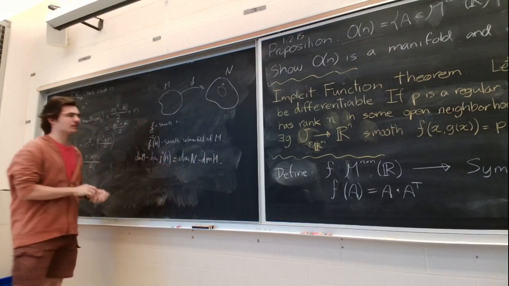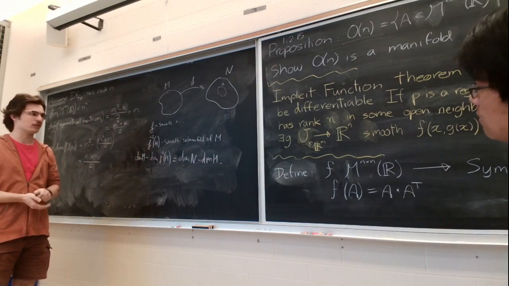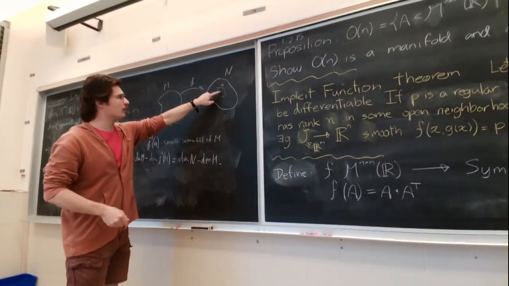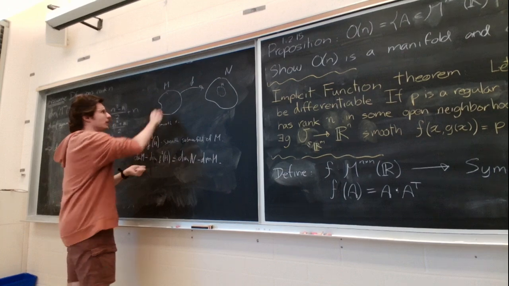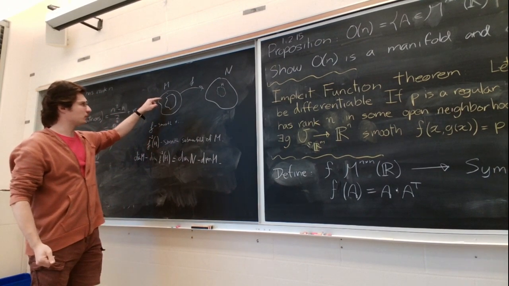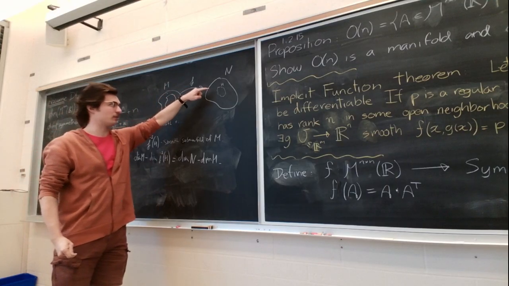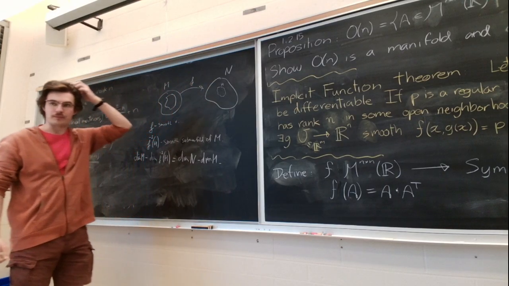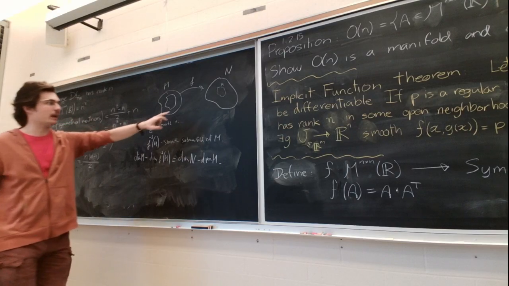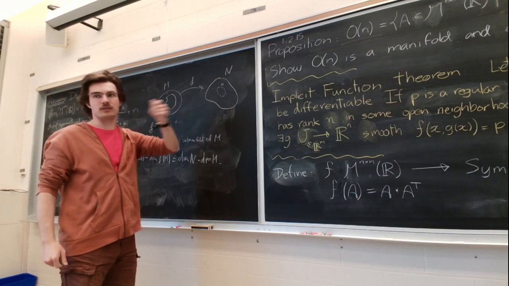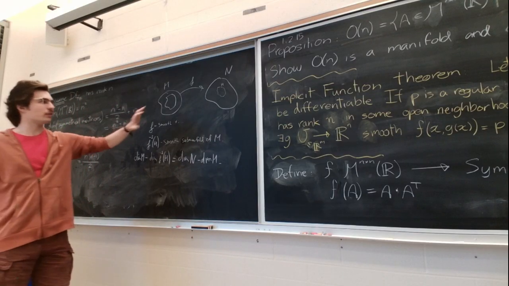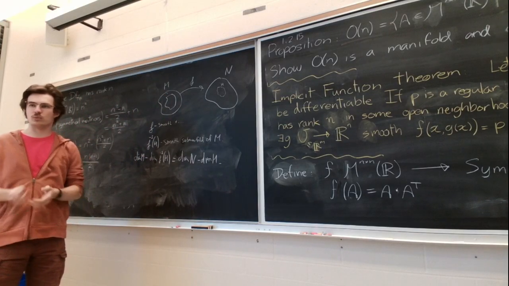So this is the general kind of result for the implicit function theorem, meaning that the preimage of this guy in here will be some other submanifold, and the point is that the difference in dimension between this and this should be the same as the difference in dimension between this and this. This is the general result. We kind of proved it where H is a zero-dimensional manifold, a single point. Yeah, exactly. And so this is the more general result that you will see later.